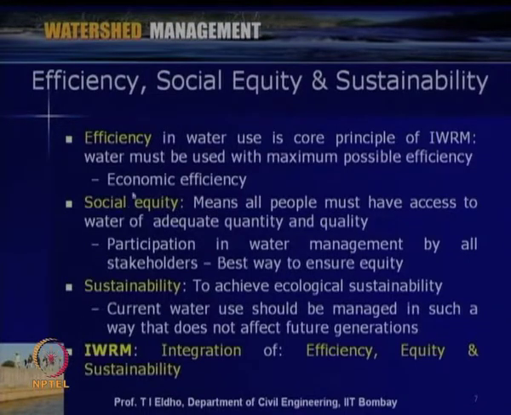And then also we have to see economic efficiency. So, as we discussed, water resource has to be considered as a good with an economic value, so that we can achieve economic efficiency. And then another important issue in integrated water resource management is social equity. Social equity means all people must have access to water of adequate quantity and quality. This is a very important issue.